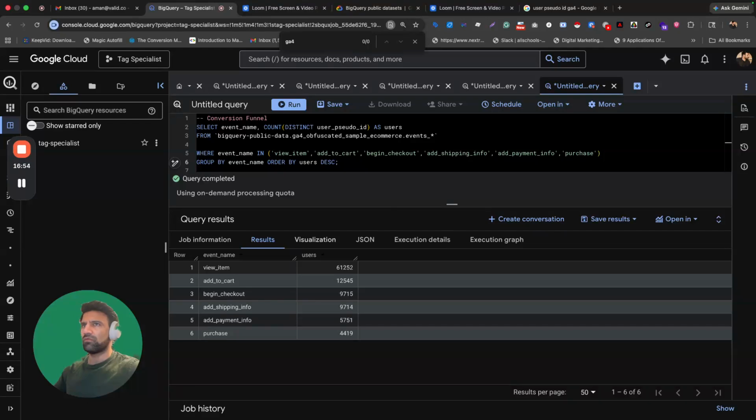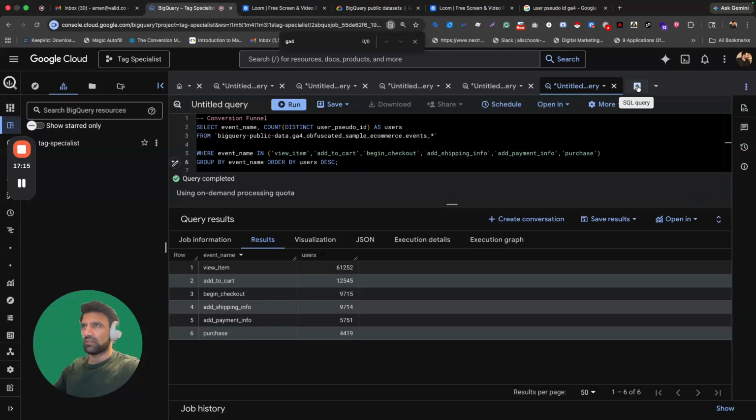So now we have the whole funnel. I think if you run this, immediately you can see where people are dropping off. Are people adding to cart but not checking out? We can use this, and we can also put the percentage of how many users actually abandon at which stage.